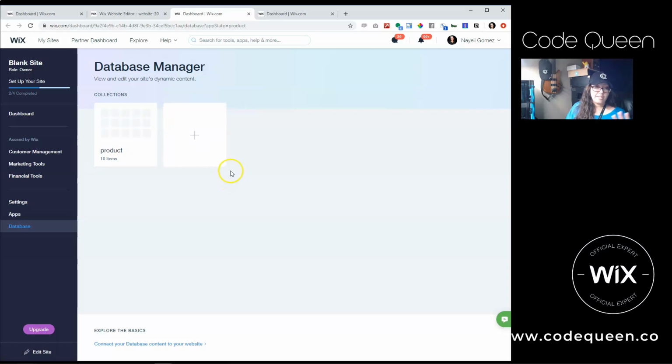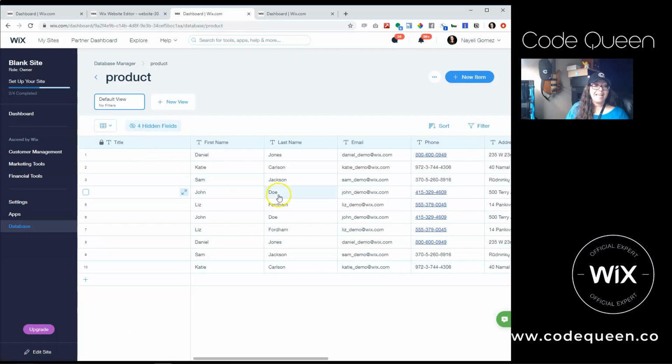You'll see a big giant grid of all of your collections. Right now we only have one, the product one. So I'm going to open it, and this is the live information. From here, I will be able to edit the info. Now that I changed the name, if you notice up here, it says all changes saved. It saves automatically, so you don't have to worry about pressing the save button.